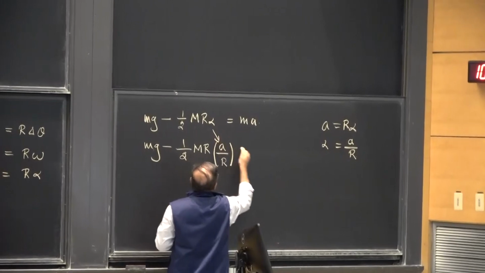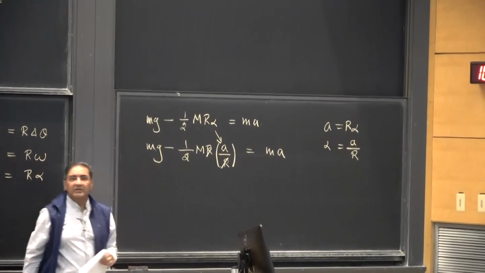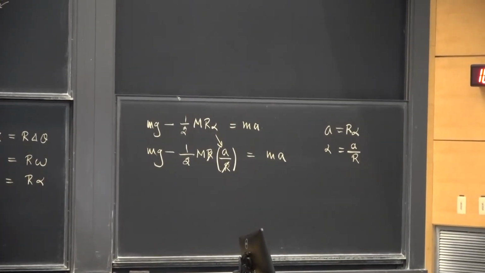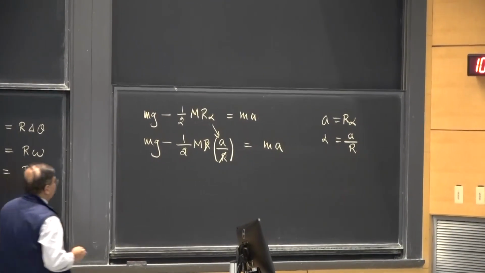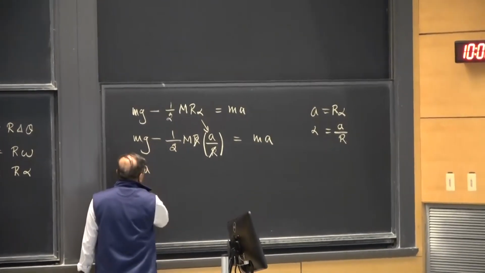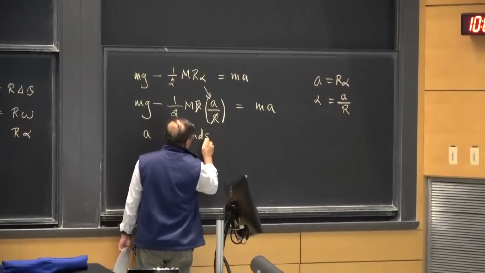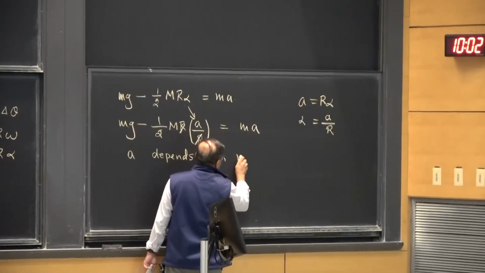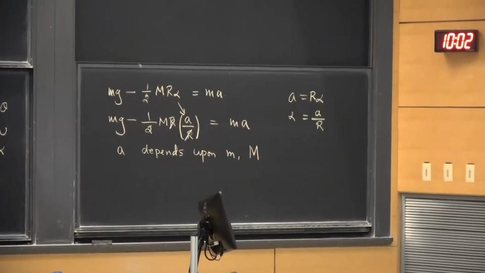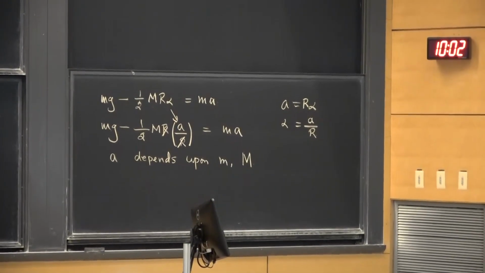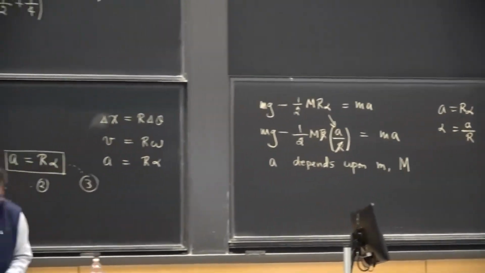So this is my alpha here, times I is equal to m times A. The R's will cancel, and you can do the rest of the calculation, which is something that we did last Thursday. The main point is that if you do the calculation, you will find that the acceleration now depends, for the first time, not only upon your small m, but also upon big M. It actually depends upon how massive the wheel is. In fact, we know very well that it will come down slowly if your wheel is a very, very heavy, massive wheel.